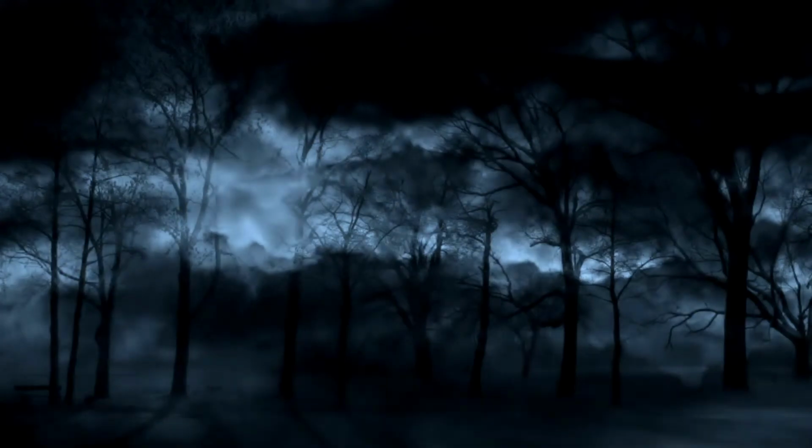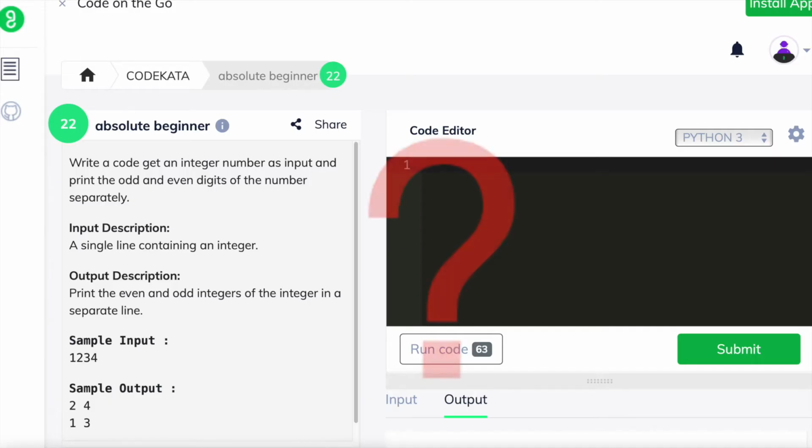Yes, it is. But due to the limited amount of information provided in the question, it was nearly a nightmare for me to solve this. So let's discuss in brief what the missing part of the code was. As specified in the sample input, we are given a single number.